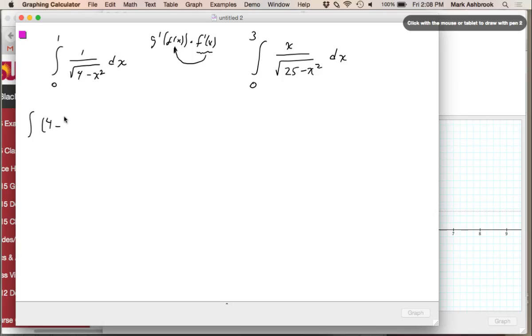So he's onto something in the back there. This looks a lot like a derivative of arc sine. But what's the problem? How is it not arc sine? The derivative of arc sine is 1 over the square root of 1 minus something squared. It's got to be a 1, right? So if this is anything but a 1, it can't be the derivative of arc sine. So can we manipulate or tinker with this so we can get a 1 there?